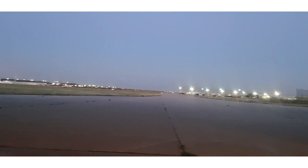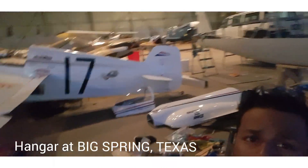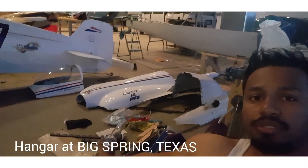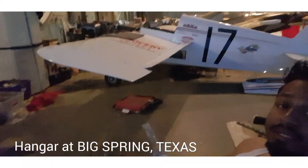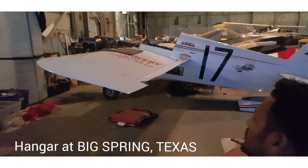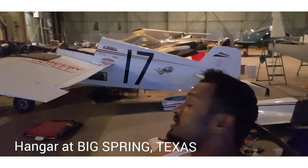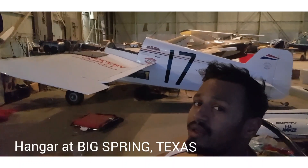This is the hangar life — that's the airport, all lit up. This is the taxiway which goes straight to the airport. I'm at Big Spring Airport and that's my aircraft — the front part is dismantled right now. That's the bottom and top portion of the cowling, and that's the canopy. In the morning we'll be putting on a prop. Some work has been done and some has yet to be done, so just calling it a night. I'll be sleeping here — there are a couple of rooms. Enjoying the hangar life — cheers!